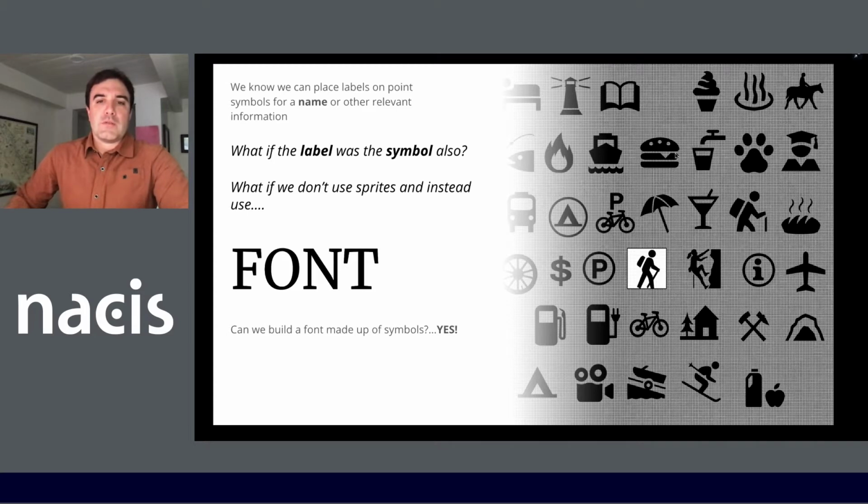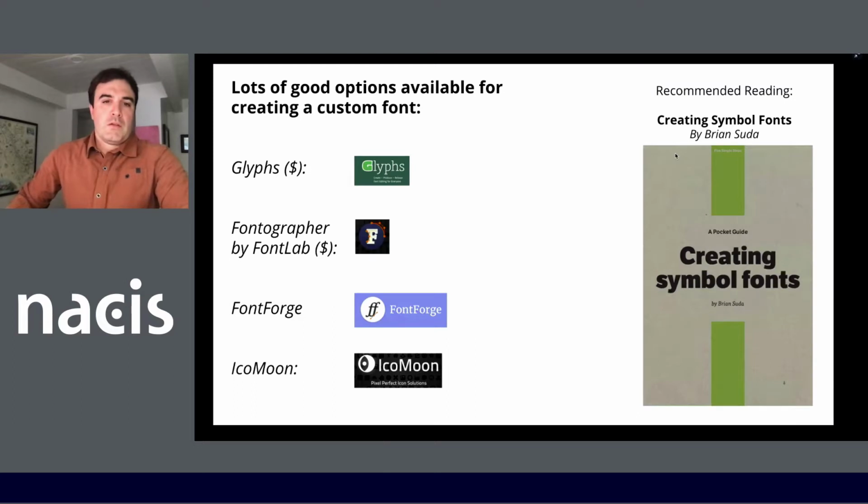This was a concept that was new to me, so I went to work researching the idea, and sure enough, creating a font out of symbols is very possible. I came across a lot of great options for creating a custom font, and I've listed a few of them here. Some are simple, some are more robust and had a bit more of a learning curve. Some cost some money and some are free. I came across this great guide by Brian Suda titled Creating Symbol Fonts, and I found that to be an extremely valuable resource throughout this process.